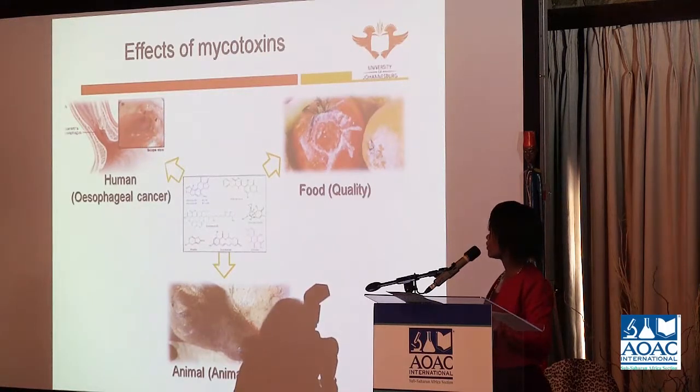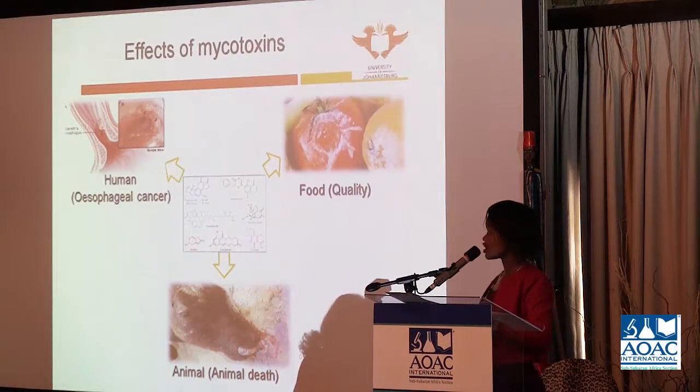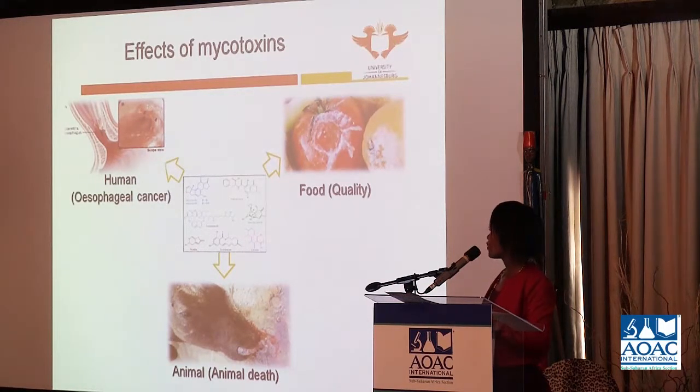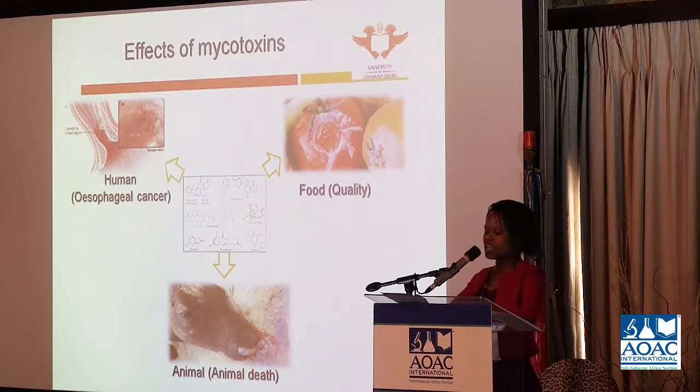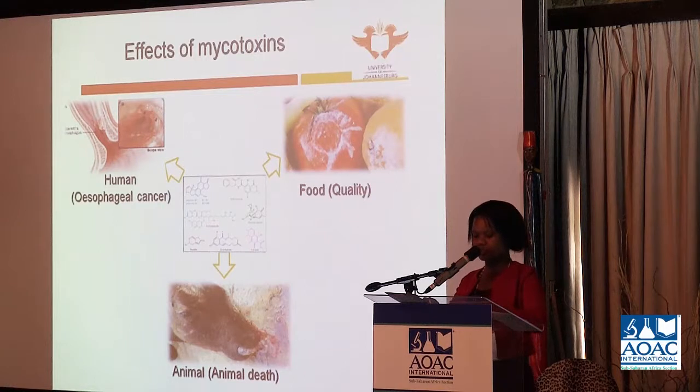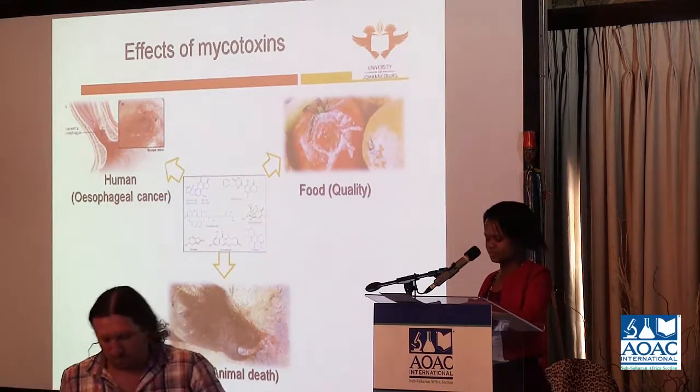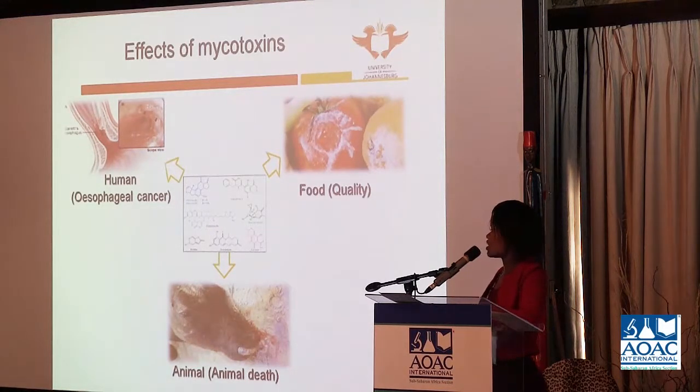Okay, on this picture here, it has been published that the Transkei population has been affected by Fumonisin B1, which contributed to the escalation of esophageal cancer in humans. And again, when animals consume contaminated feeds, especially Zearalenone, it's been found that Zearalenone, the chemical structure you can see in the middle here, is a mycotoxin. The chemical structure of Zearalenone acts as a receptor to the dairy product, mainly female, those that produce milk, the dairy cows. They usually found aflatoxin M1 and aflatoxin M2.